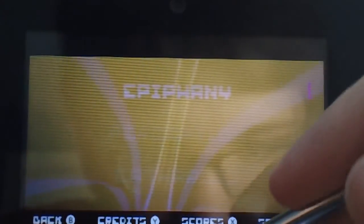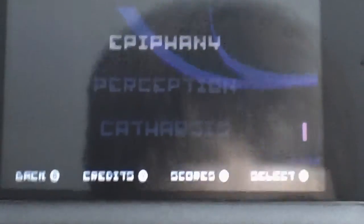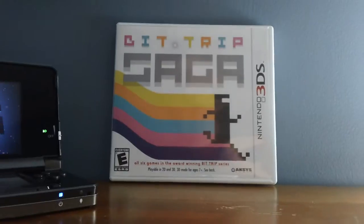Now, as you can see, you also have 3 levels. This is the first game since Void to return to that system. I've only unlocked 1 because I'm still trying to beat the others. And of course, they've now organized it nicer, and I wish they had done this with the others, but now your credits and scores are on... Okay, I won't show you because you've already seen it on that. So, that's close. Now that's not.